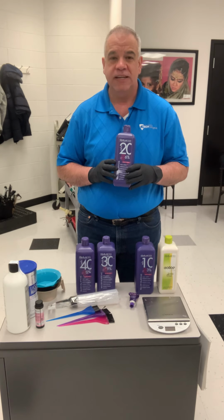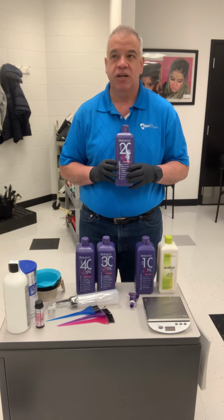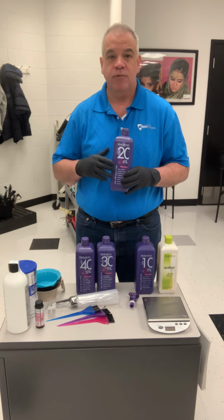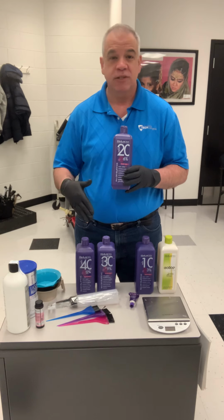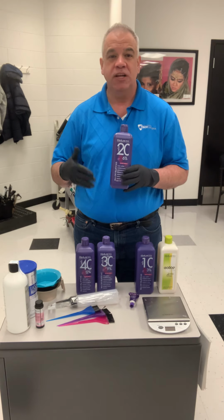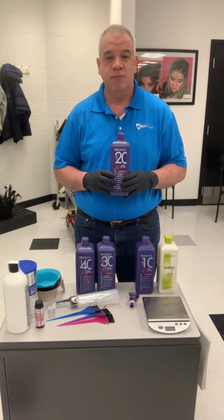And you know, investing in good product is worth the money. Don't buy something because it's cheap, especially to use on your client's hair. Give them the respect to use quality product. Now, the most expensive product is not always the best product either. You have to do your research, find out what products work for you and go with that. Okay, so that's the important thing.